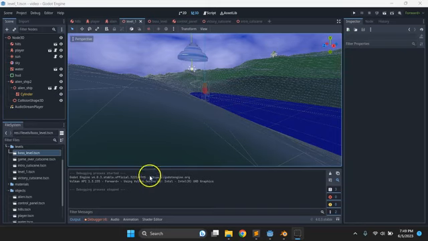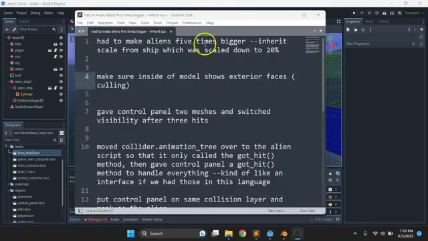I do have some notes here to take a look at. I guess the first thing on the notes was a bug in the previous video when we generated the aliens, all the aliens that we're going to run around and beat up with our stick. We had the alien ship do that. And you might remember that alien ship was scaled down to like 20% because the model was much, much bigger than I thought it was. So we scaled it down, but when that generated the aliens, they inherited that scale size. So I had to set them to a scale of 5.0. Let's look at that in the code real quick.